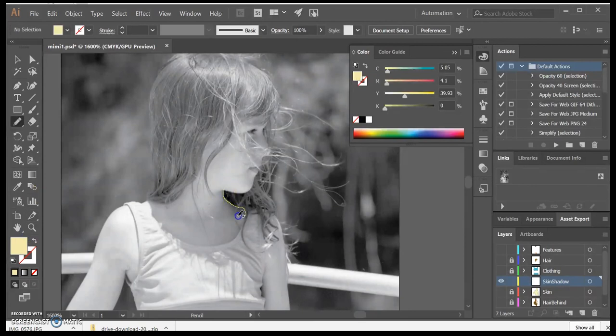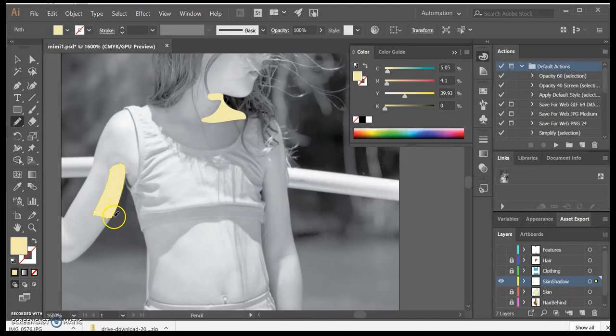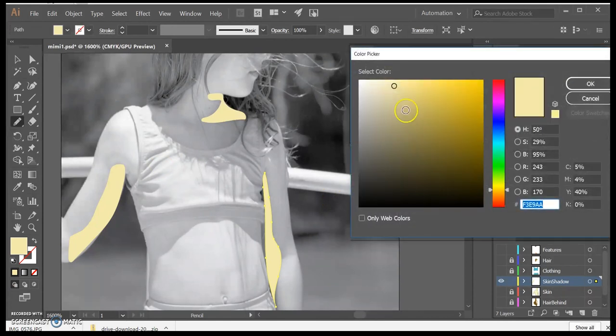So like this area in here is a little shadowy. Let's make that one darker because it's very shadowy.